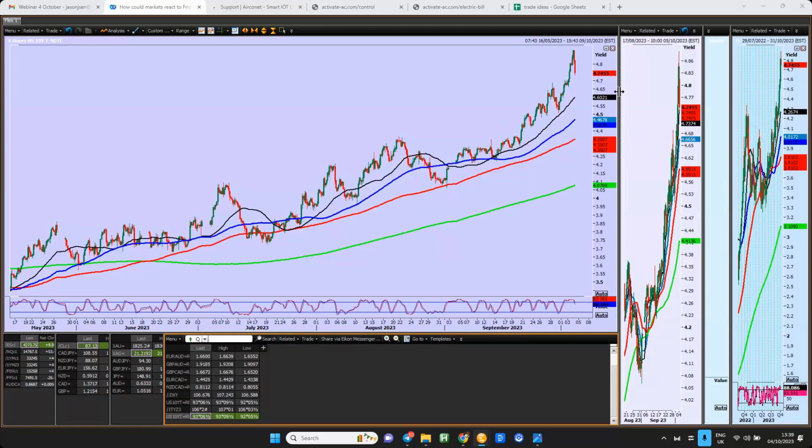Oh, what am I looking at? This is the yield, sorry. Going nuts. I don't know why it was showing me 93 whatever down there, and then up here it is showing the yield. Okay, so I'm going to have to go all the way back to the longer term charts. I'm probably going to have to go back to the monthly chart.